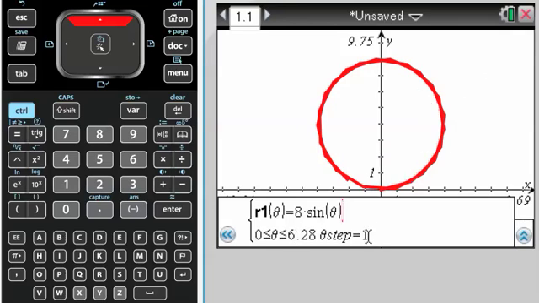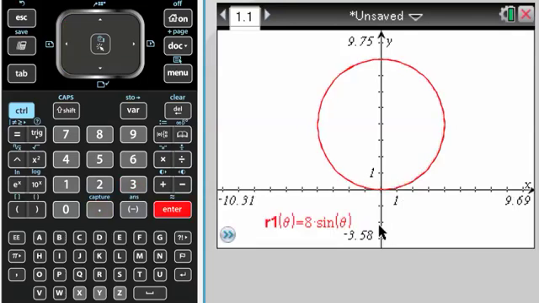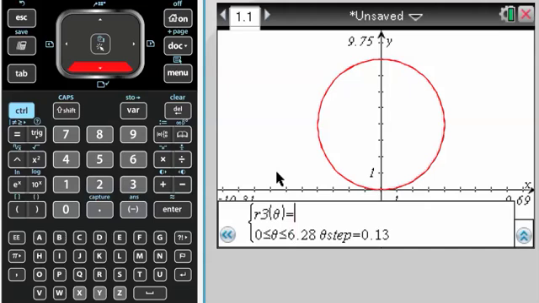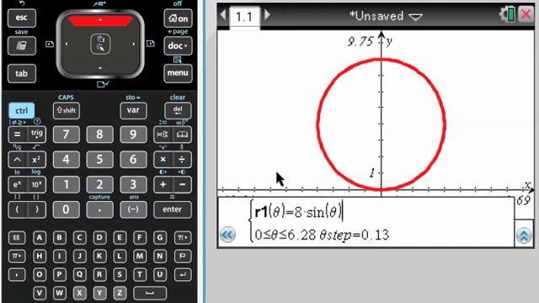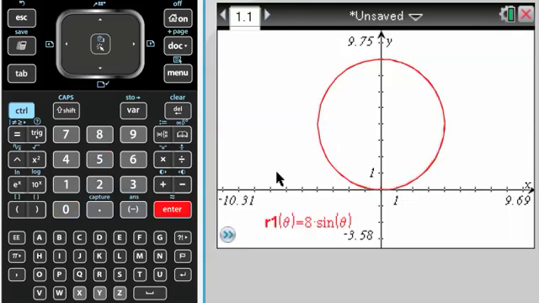The bigger your theta step, the worse your graph is going to look. It defaults to 0.13, which is a pretty good one. You can make it smaller, but it doesn't really help.